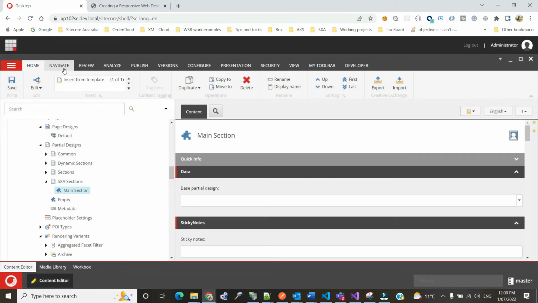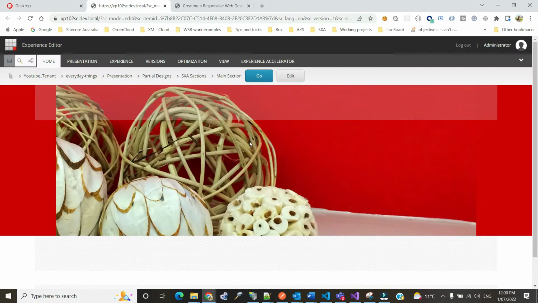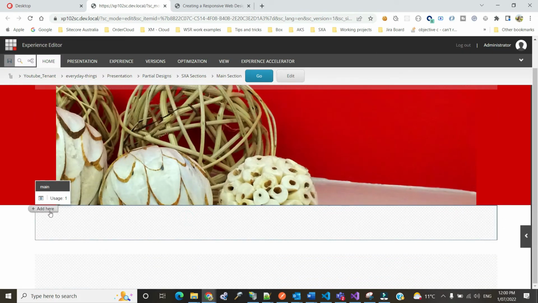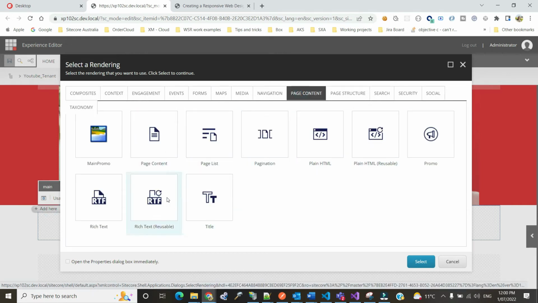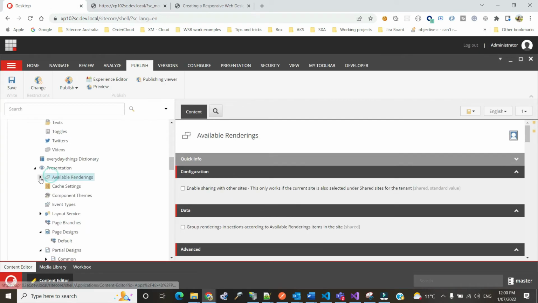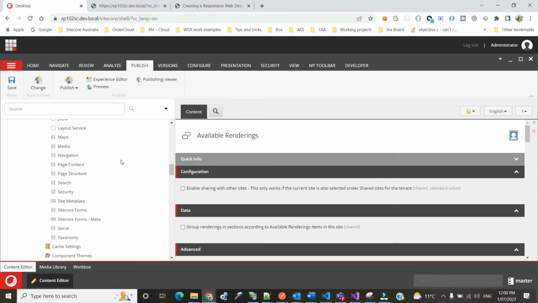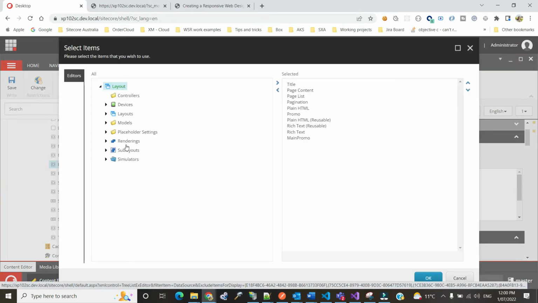In the main section, if you now go to presentation, experience editor, then here what we are going to do is we are going to add that component, and part of your page content we have this, what is it, oh, it's not coming here. So how can we do that? That's very easy. You need to basically make it available through the available renderings. So in the available renderings, we have the page content, right? In the page content, you see they are all there, existing ones. So what you need to do is bring our one here, and through the renderings, you just need to select that rendering here.